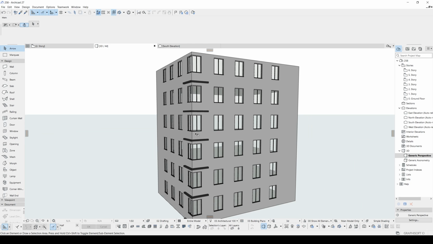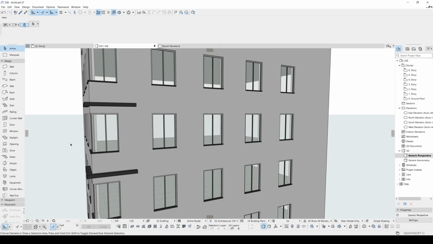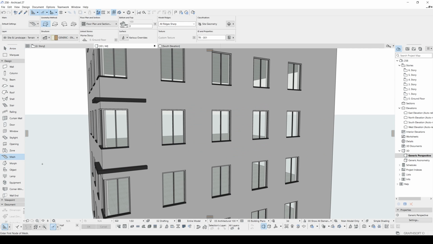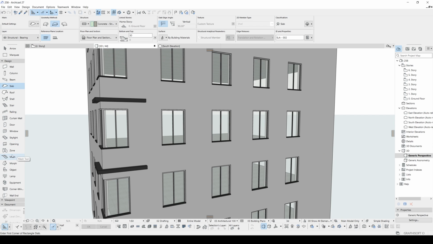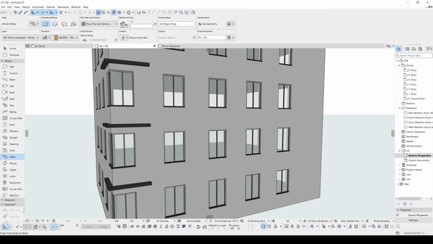Alright, now we are going to work on this facade. I'm going to extend some white surface onto this, and it will form different shapes. One of the methods of doing this is using the mesh tool or the slab tool. But instead of the slab tool, I prefer the mesh tool, because you can confuse your slabs with other slabs or your floor plan. So to avoid it, you can use the mesh tool.